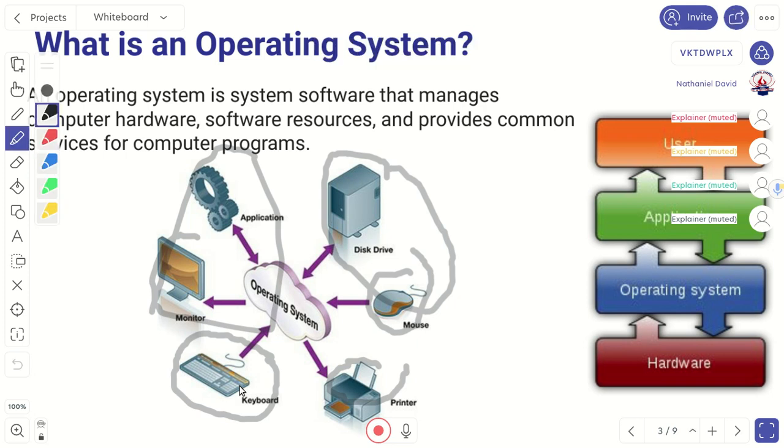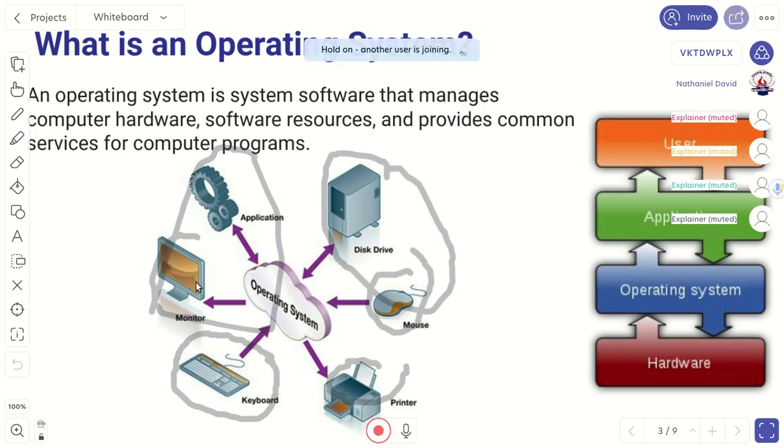So of course you know what hardware is, the components of the computer. Just like what we have here, the hardware is physical, you can touch it.